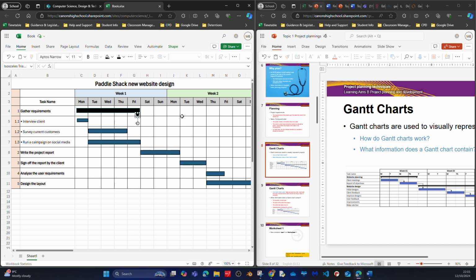Black color, and then copy, paste and move this to here. So all of these are one task, and then you have the subtasks.